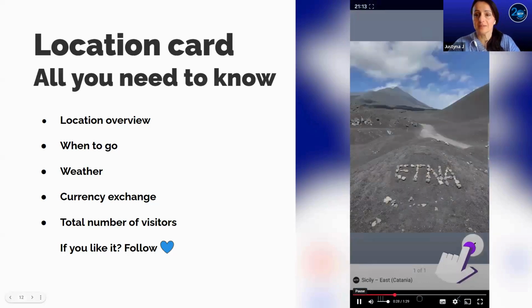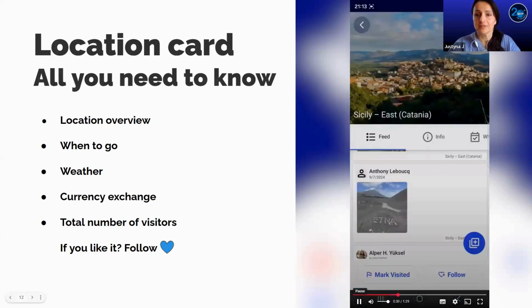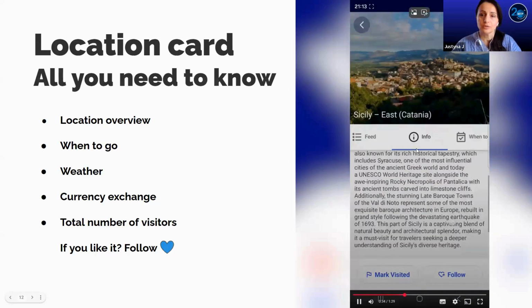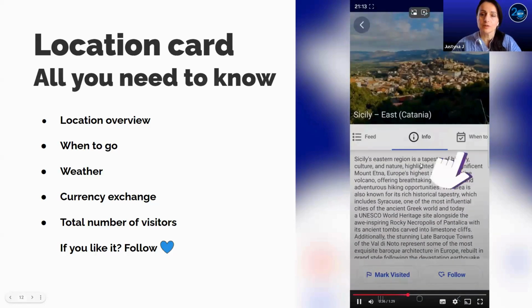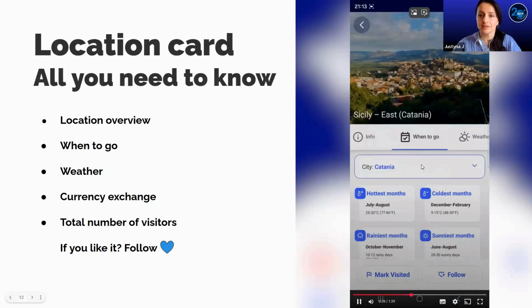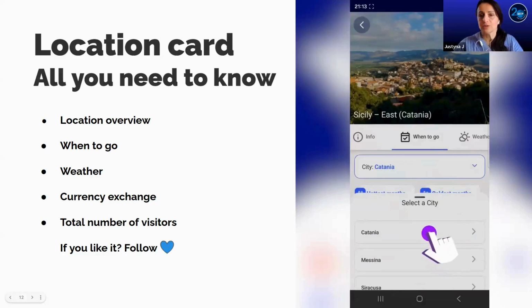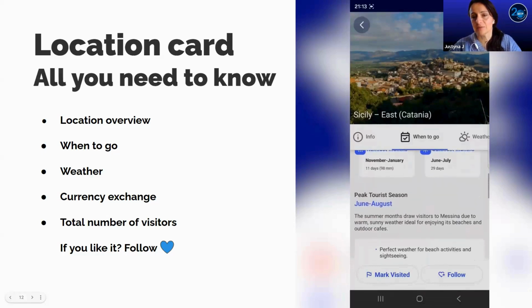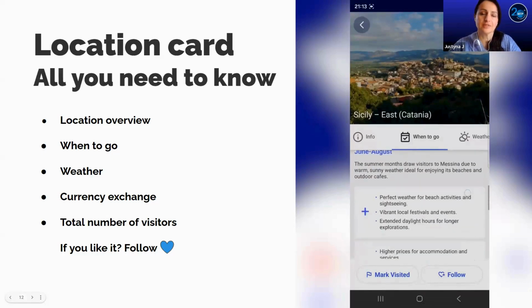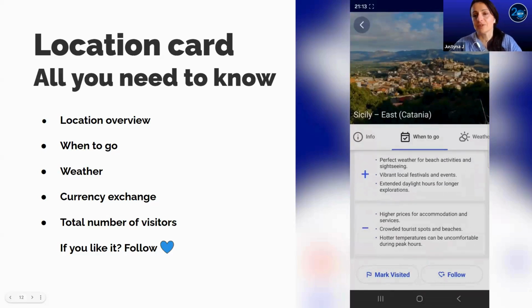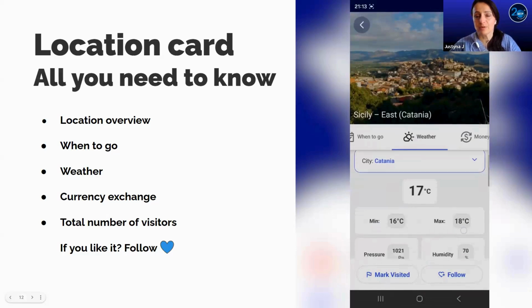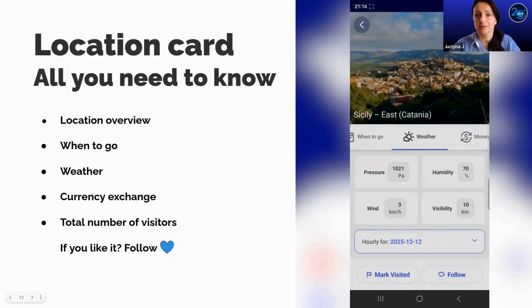So here you can see that in the feed of Sicily there are mostly pictures. That's why you can go to the information section and see the general description. You can also switch to the when to go section, which gives you the most relevant information about the weather, the peak tourist season, and other useful information that helps you explore this part of Sicily.